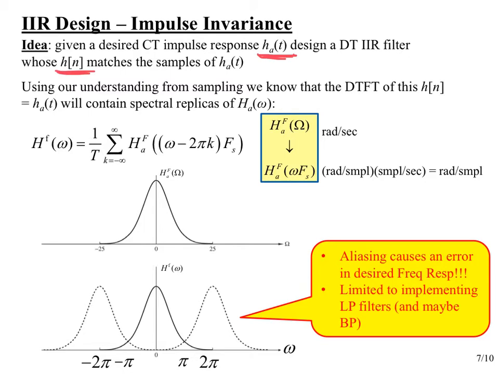So what we're basically going to do is say, well, I see an error that I made here. This should be n times capital T. I'll try to fix that before I post the notes. And so if we set h of n equal to samples of this at some appropriate sampling spacing, capital T, we know from our sampling theory that we end up getting something that looks like this for the frequency response. This is just our standard description of what happens when we sample something. So we get this equation, and this equation is just showing how we get aliasing.